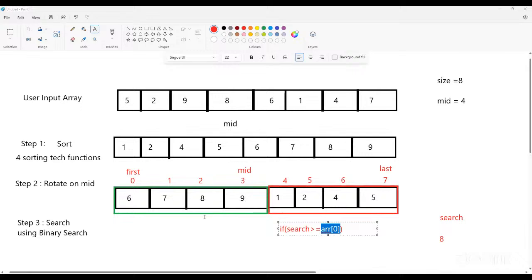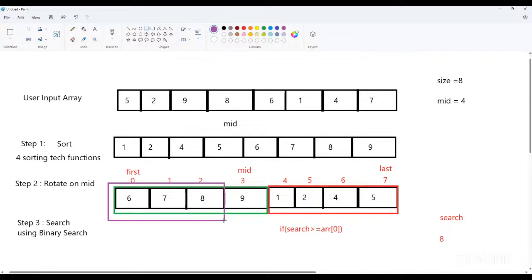So if the number which I'm searching for is greater than the number at 0 index, that is, it is greater than or equal to 6, it will be in which area? Which number is greater than or equal to 6? So it will be in this purple. See, it is not there at 9, because if it would have been there at 9, it would have displayed. So now we'll have 2 areas of search. So either 0 to this or 4 to 7. So we'll have to do it like this.